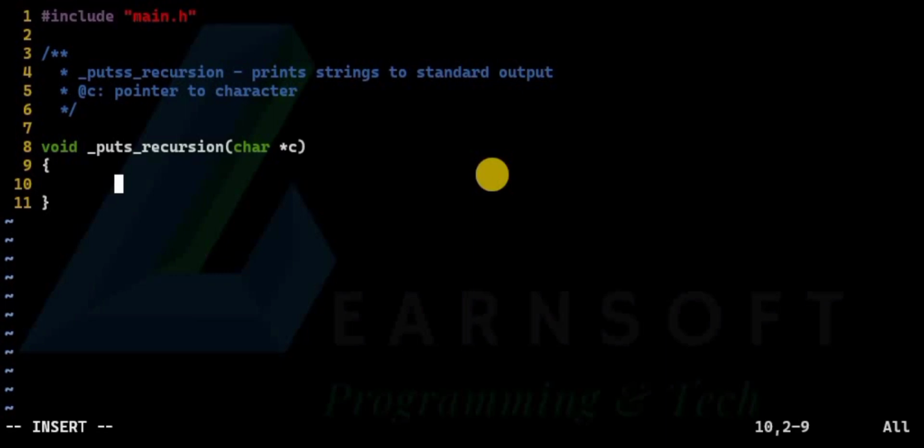One of the steps I use is this: if you want to print a string normally using putchar, you have to write a loop, let's say a while loop, and you say while the particular character is not null, it should continue to print until that character becomes null. Then it stops printing.